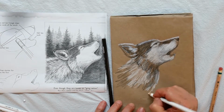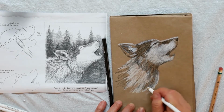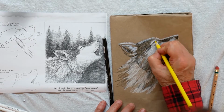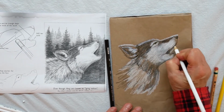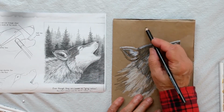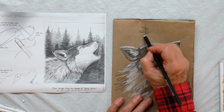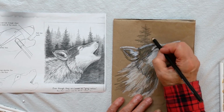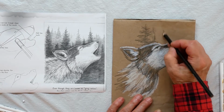Make sure I get some white down here because we are going to add that cool background that we see. Might even use a little bit of yellow here in his eye. And then for these background trees, we're just going to scribble in the shapes of these trees. So we draw about where it is, and those branches with those needles just kind of scribbled in like a little shorthand. They look harder than what they are.